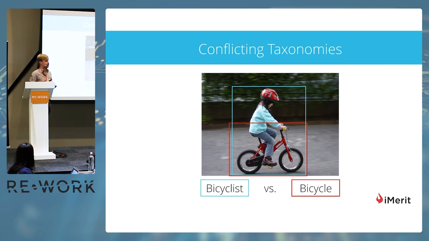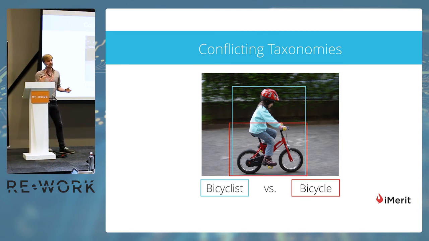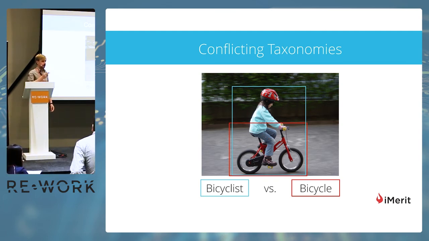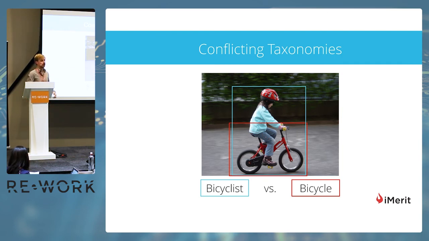Conflicting taxonomies don't only occur within one particular company. If we look at openly available data sets, we have for example the Dynor dataset and the Mapillary dataset, which we talked about yesterday. Those are actually pretty well done, because Mapillary used the Dynor dataset as a base, so conflicts are very few. But I could see situations where different people working on different taxonomies internally end up with slightly different definitions that may not be able to talk with each other.